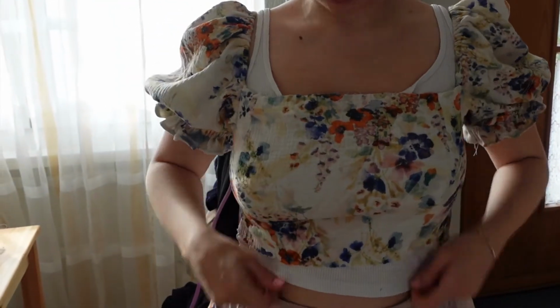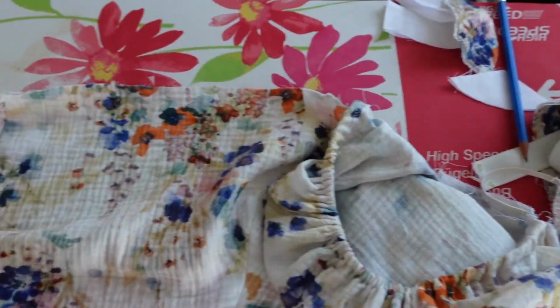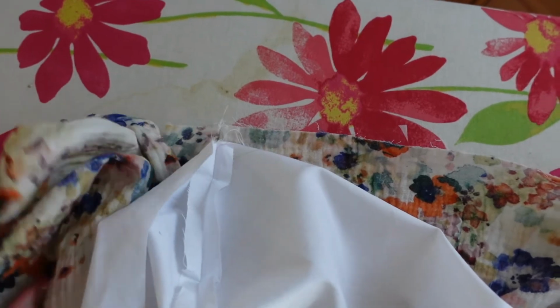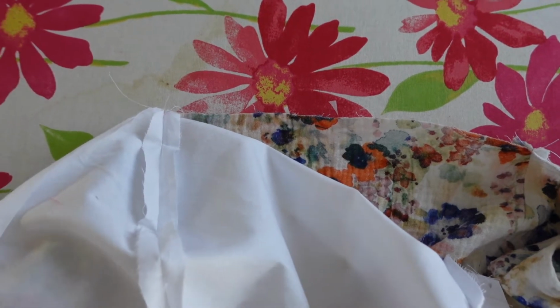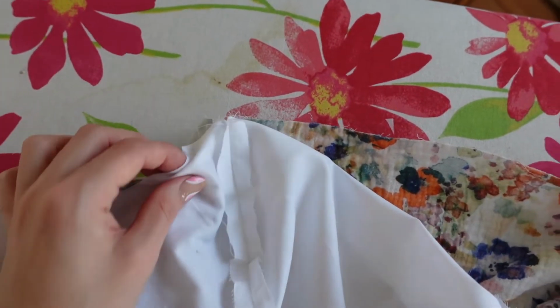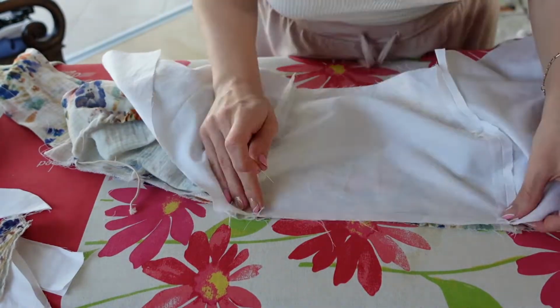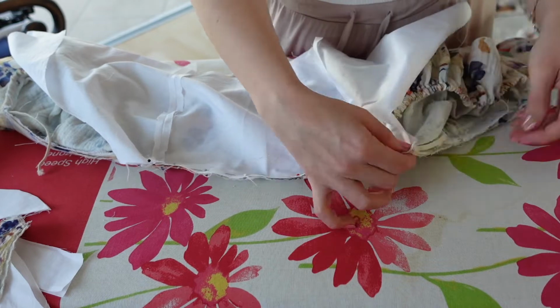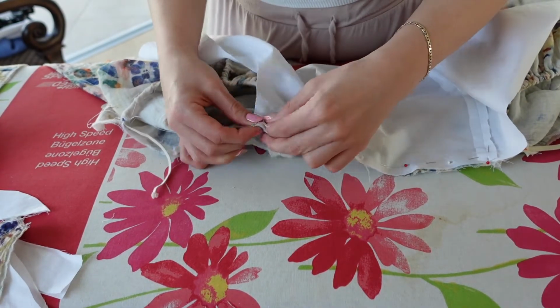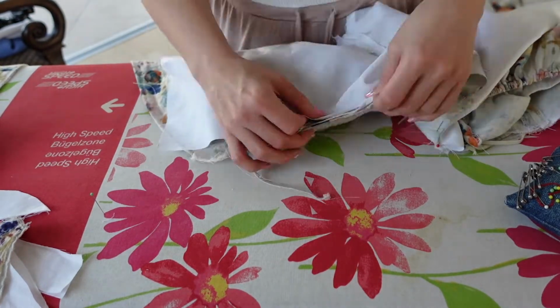Now I have to attach the lining to the shell fabric. I do that by folding inwards the sleeves and then placing the lining on top, right sides together, and simply sandwiching the sleeves inside. So I will be sewing along the sleeve hole as well as the rest of the top. And the elastic you have should stick out now and not inside. It should stick out of your top and not into the right side of your top. Mine did, but it wasn't a big deal. I just cut it off and it's just underneath the arm. Nobody's gonna see that anyway.